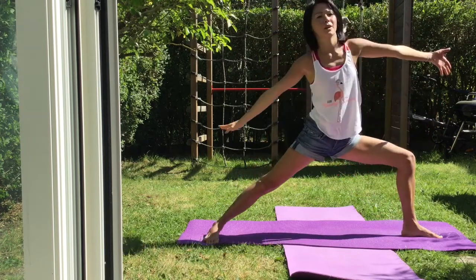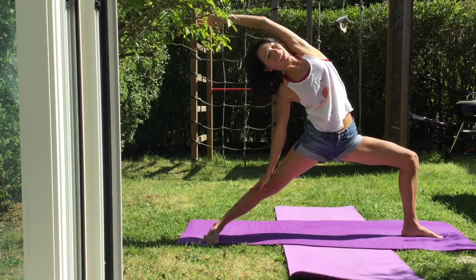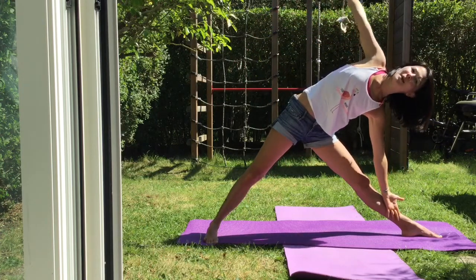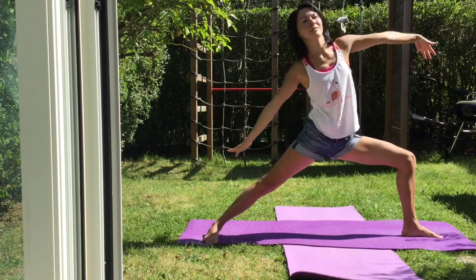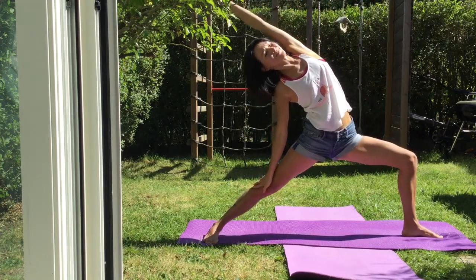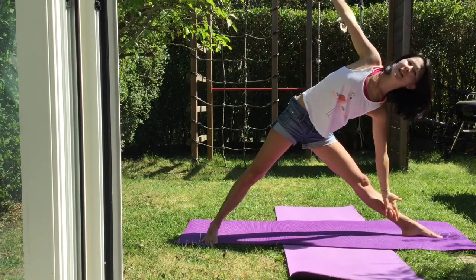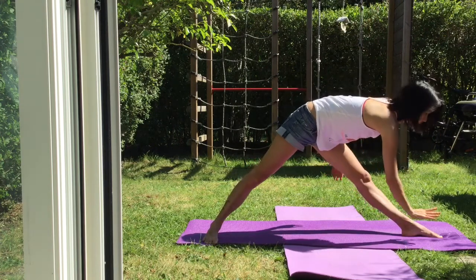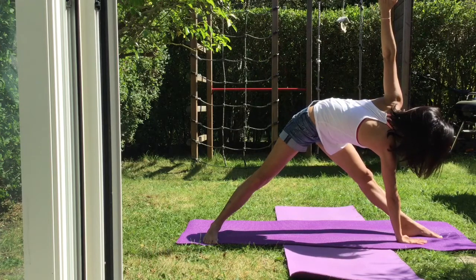Breathe in, peaceful warrior. Bend your left leg, left arm above the head. And go to the triangle. Left arm falls down, right arm up. Once again, peaceful warrior. Triangle. The classical Trikonasana first. And now you drop your right hand down towards your left foot, left arm up. Two big breaths in the twisted triangle.